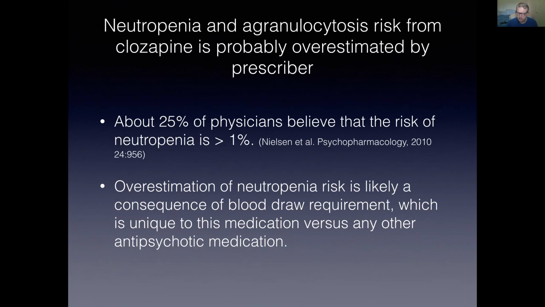because this is the only psychiatric drug that the FDA has first pulled off the market due to lethality, and second reintroduced with strong regulations around blood draw. So since there's such attention on drawing blood and not dispensing blood unless you see the white cell count, I think it contributes to the impression that neutropenia or agranulocytosis is a significantly big problem.